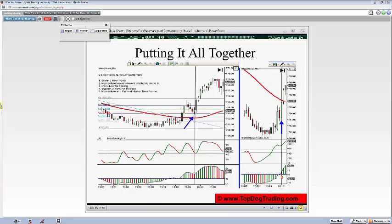By the way, if momentum was kind of flat, or maybe turning up a little bit but not much, but just visually it looked kind of flat or I wasn't sure, I have a rule. One of my rules in my methodology is if I'm not absolutely positively clear that this trade is valid and meets all my rules, I just keep my powder dry. I stay out of the trade. That's a general rule. Everything has to be very, very clear. If I have to think about it, and the way I kind of measure myself on that or catch myself on it is if I have to think about it too hard.